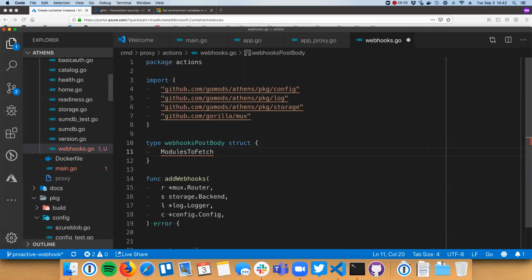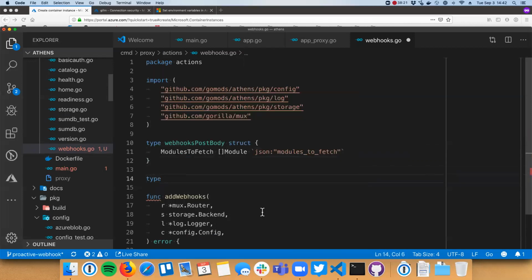I'm going to call it modules to fetch, and then I'm just going to have a slice. But in JSON, it would be a list of these things called modules. Let's call this a webhook module.